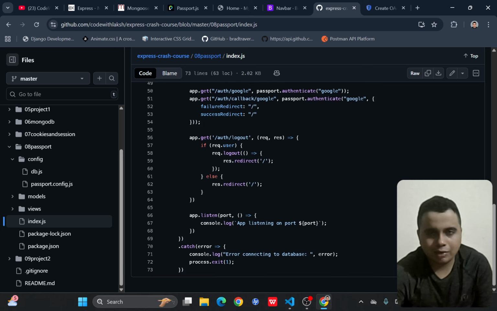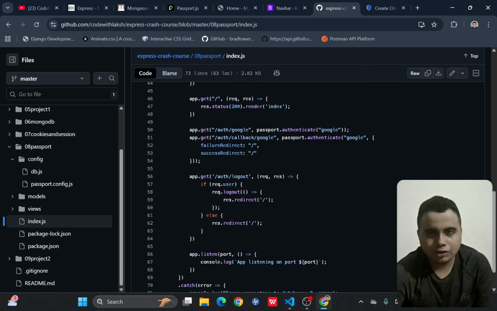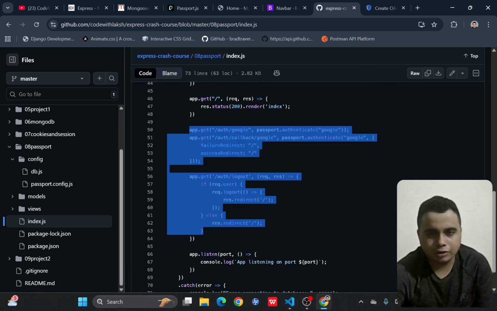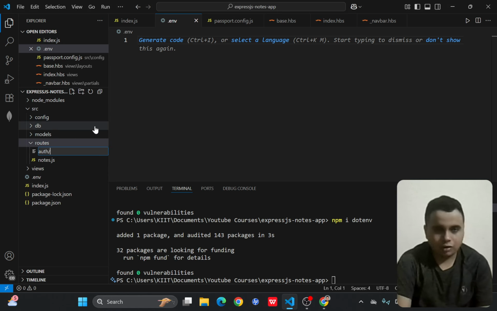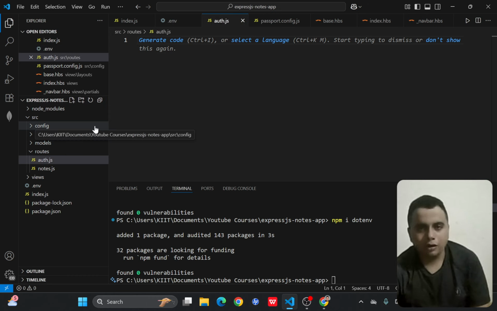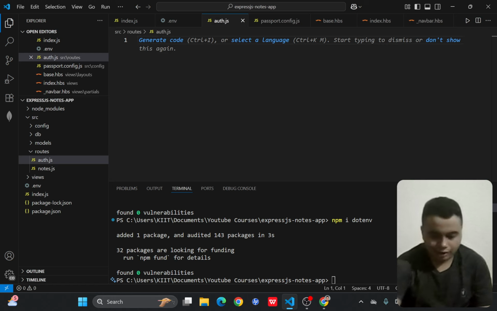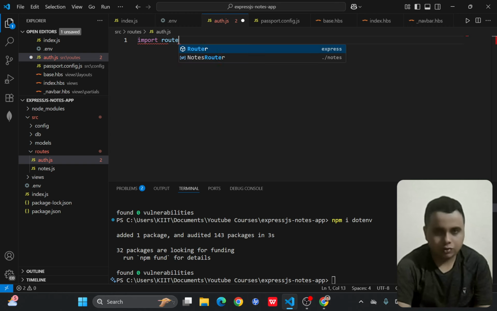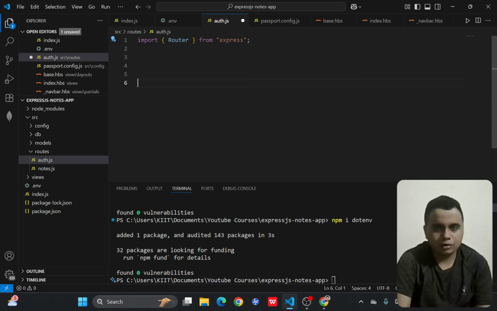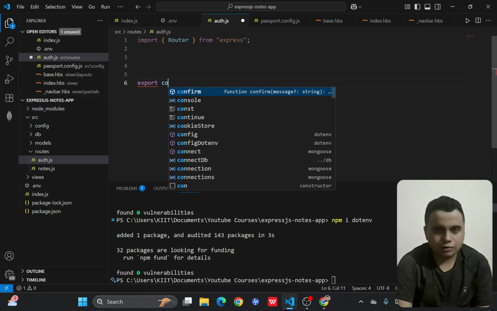So right here I'm having this /auth/google. Copy this, and rather than here I will just go inside my routes, auth.js. Import router, export.